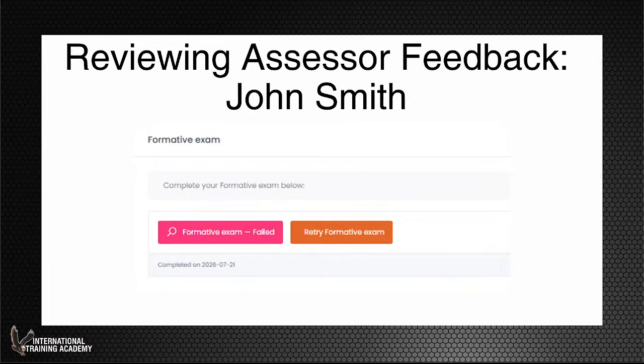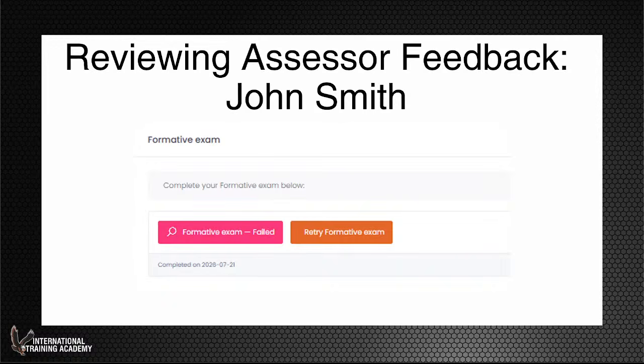If you said that you don't believe that he understands the concept of this question, he will be able to view what you've said. He can go back to the manual, he can go back to the videos to make sure that he completely understands what he needs to do here, and whenever he's ready, he can retry his formative exam.